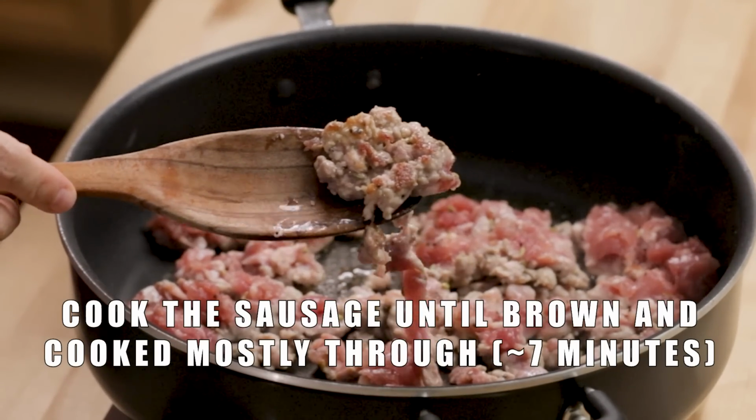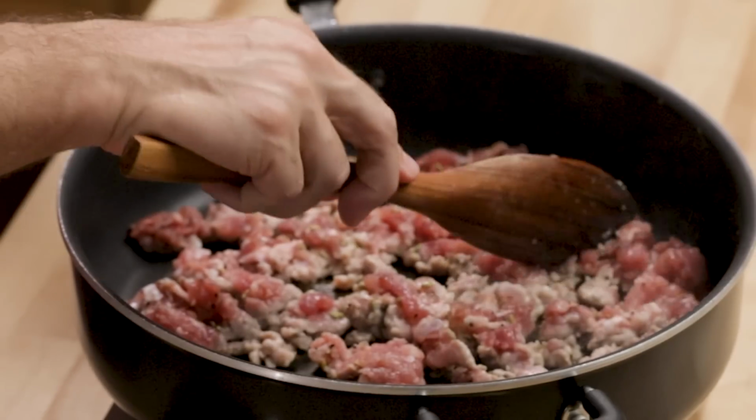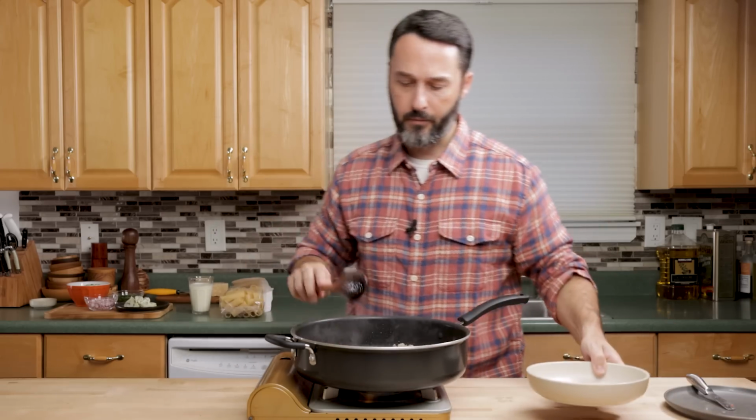That's pretty good color right there. So I'm just gonna start breaking it up and flip into the other side. That looks good. So when your sausage is pretty much cooked through, it could be like 80%, it could be 90%. Just let's put it off to the side in a bowl right here.